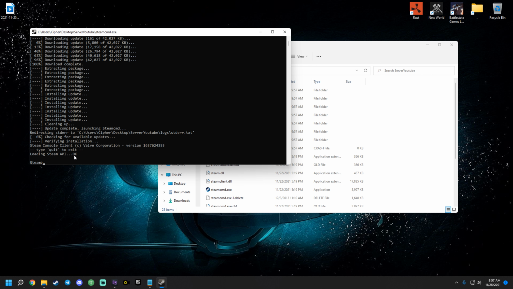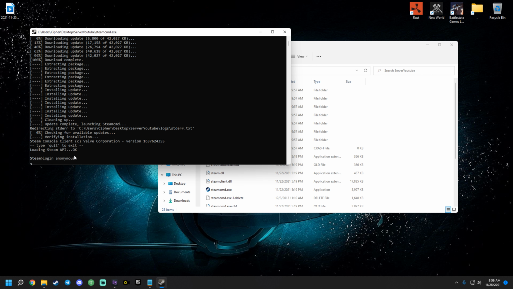Fantastic. Now we need to log in. You can log in with your normal Steam account, but let's not do that. It's just too much work. So we're going to log in anonymously. All we're going to do is type in login, just like that. And now comes the hardest part, making sure we spell anonymous correctly. If you don't know how to spell anonymous like myself, go into the video description and copy and paste it. I'm going to go for it here. Hopefully I don't mess it up the first round. So, anonymous, just like that. I already messed it up. I spammed the keyboard too hard.